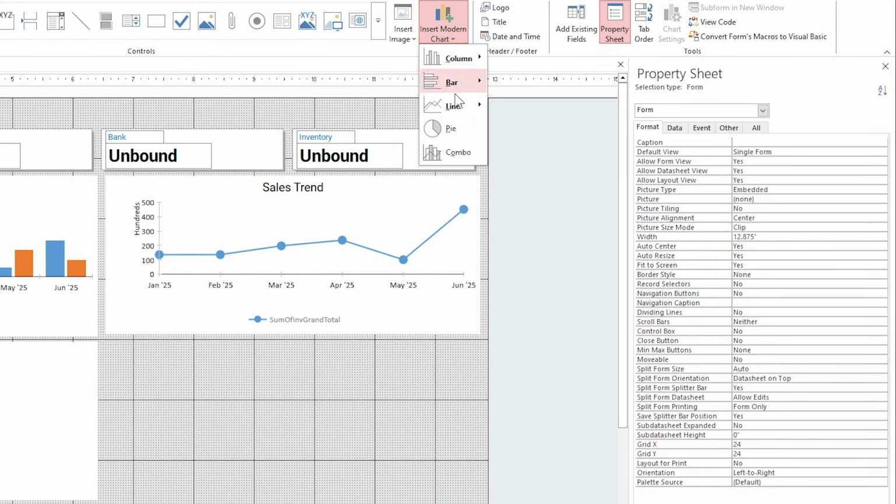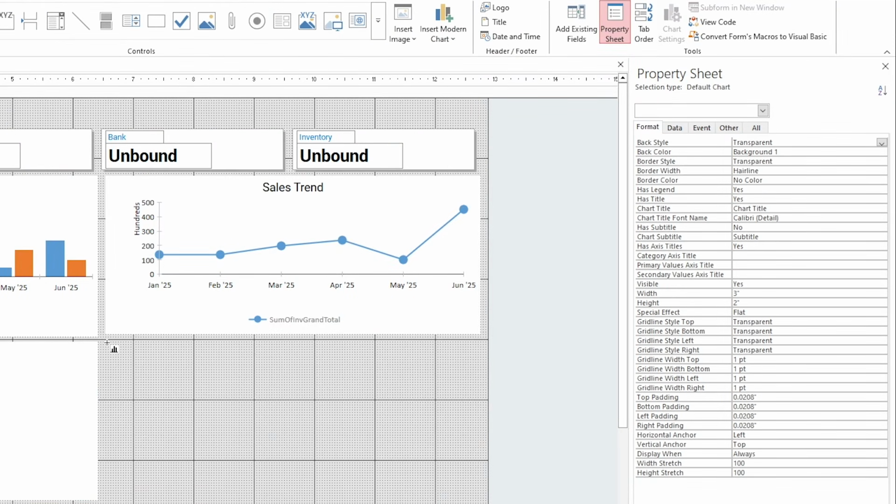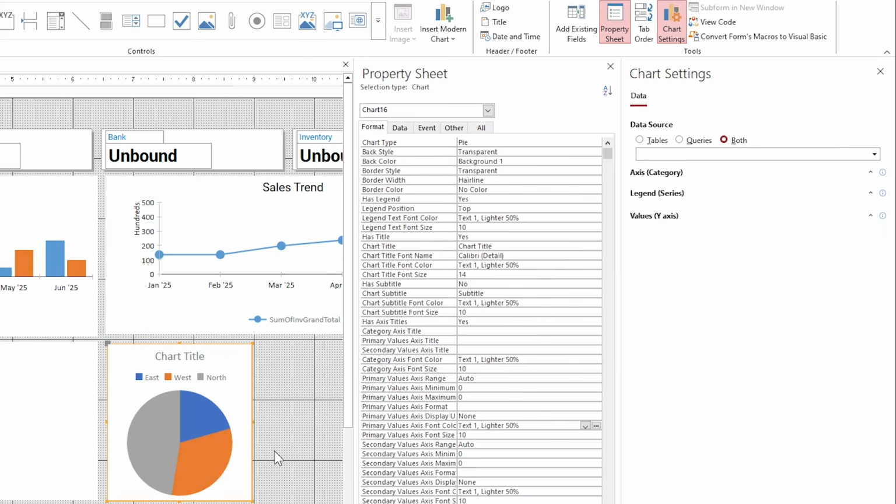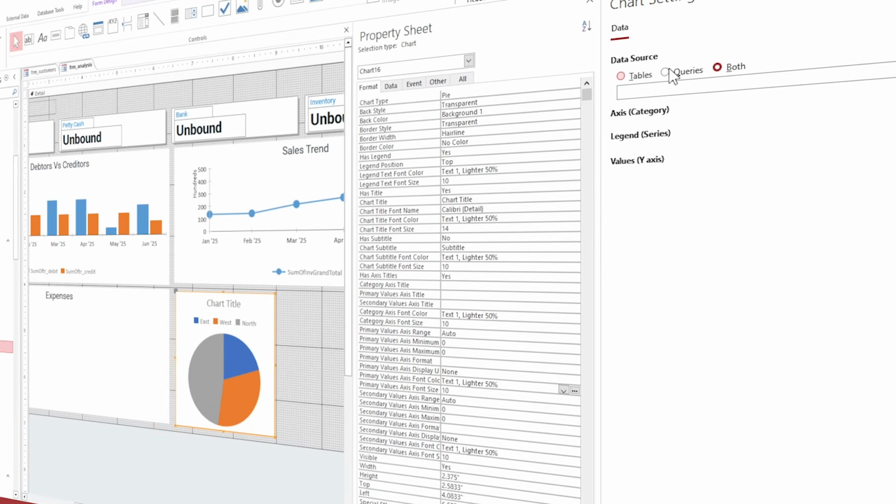Next is the pie chart for the account balances of the customers and suppliers. Select the third query from the list.